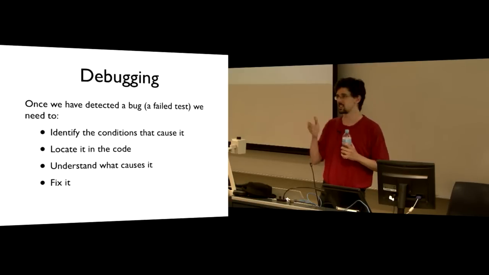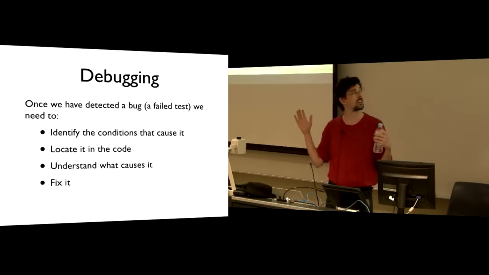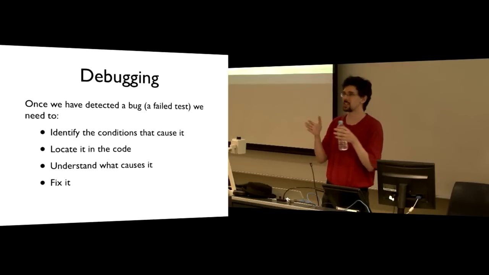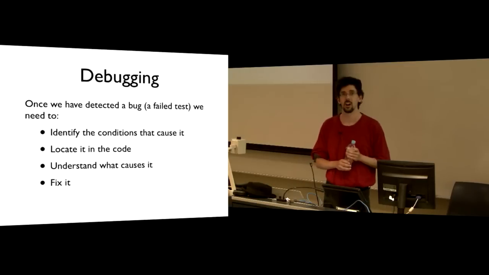So if we didn't test all those things individually, we might just have some situation we don't understand where blocking is not working and we don't know why. Here we've managed to break it down by doing testing on smaller and smaller cases. We've managed to break it down to a specific problem. So the first and most important part of debugging is actually working out specifically when does the bug occur.